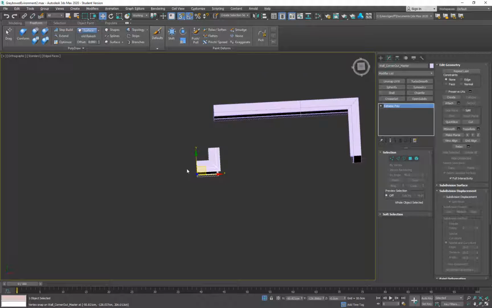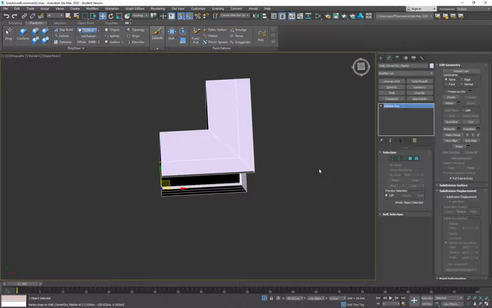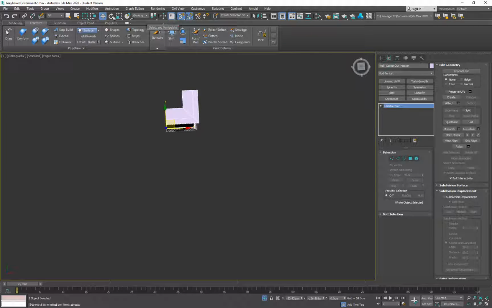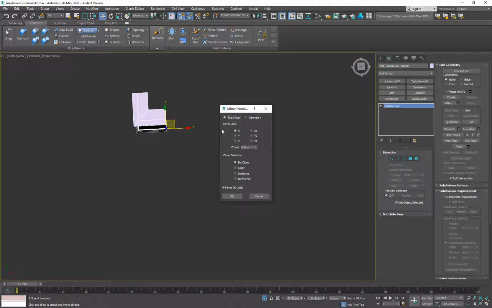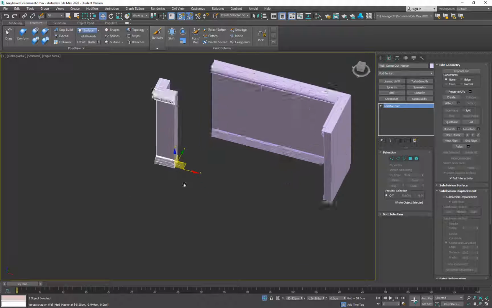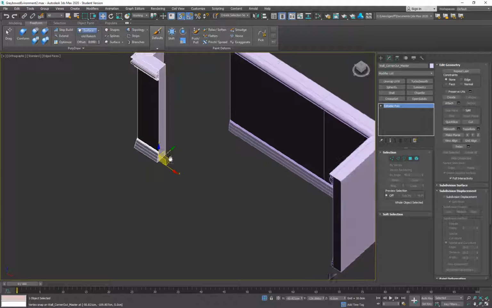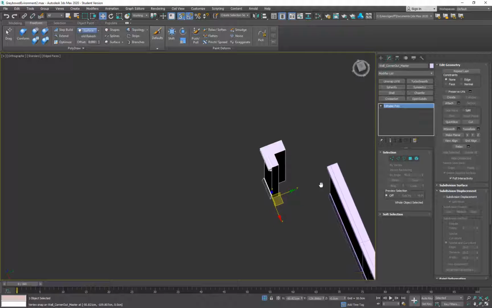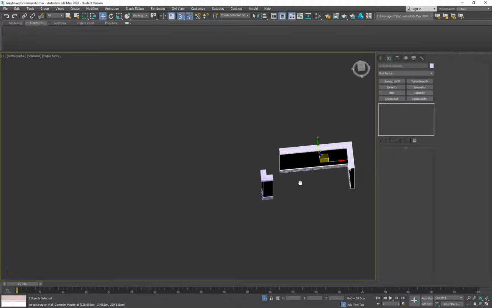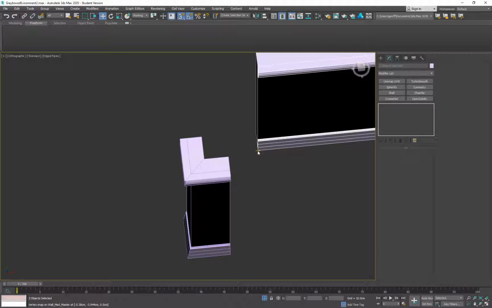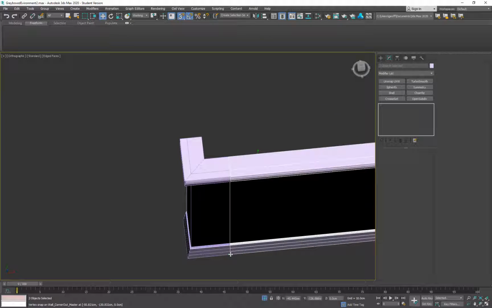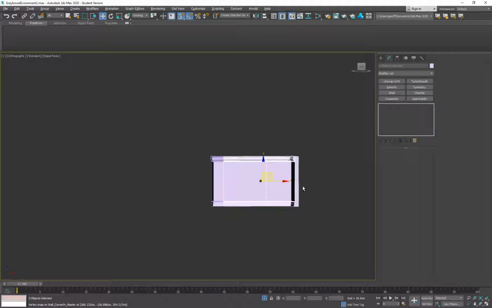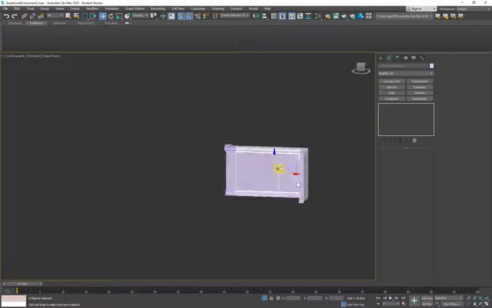But what we'll do is, in this case, I will mirror it just to make our lives easier. And mirroring it is like symmetry, but without making a copy unless we tell it to. By default, it just mirrors the object. Okay, now the pivot point's kind of on the wrong side, but all right. So anyway, probably what would happen is this would get placed first, and then I'd take both of these and snap them to there. So now I've got this perfect wall system that has the 2 pieces I need.